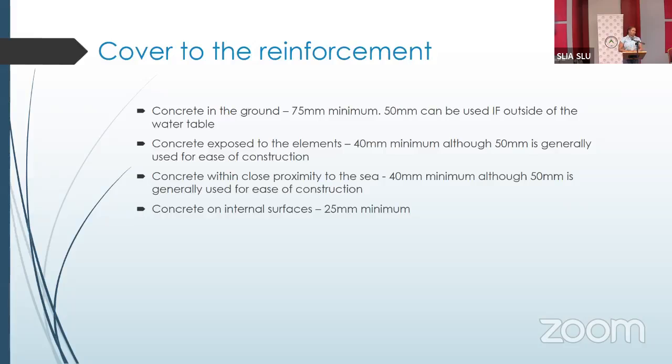outside of your water table. So if your water table is here, for example, and our concrete or foundation falls above the water table, then we can get away with 50 millimeters. Although I personally would prefer to stick with my 3 inches or my 75 millimeters. But if that concrete now falls within the water table where it's constantly exposed to moisture, we must use 75 millimeters. It cannot be less than that. Again, we don't want moisture penetrating the concrete and compromising our reinforcement.